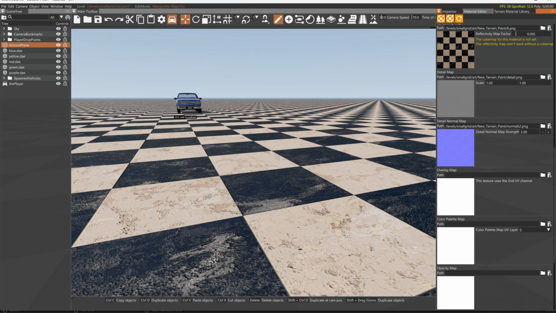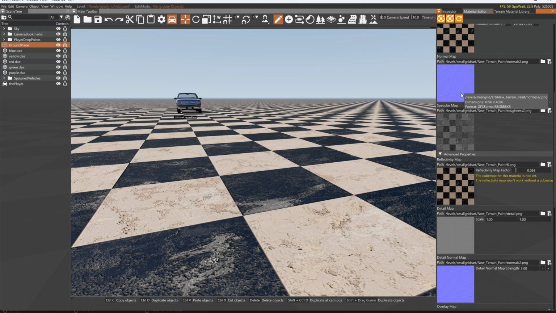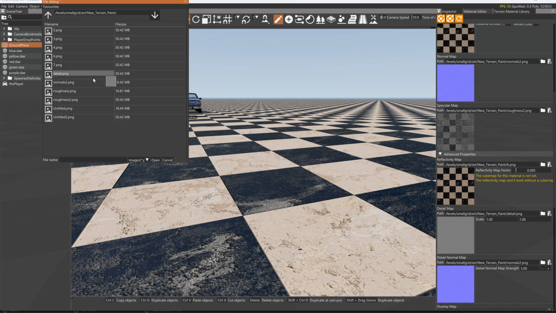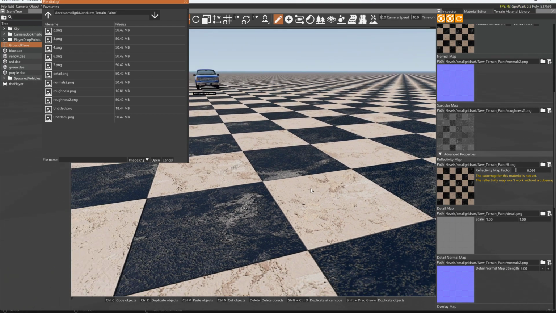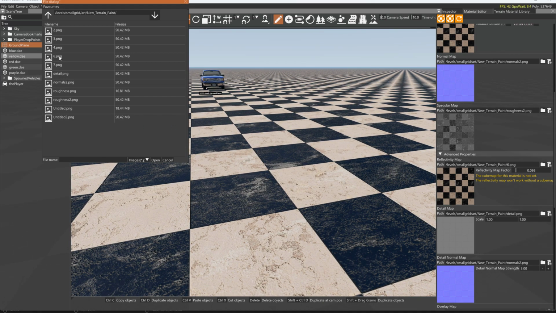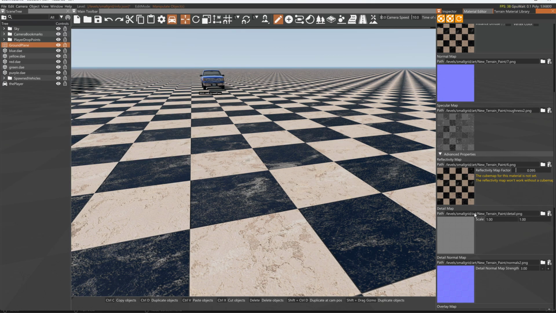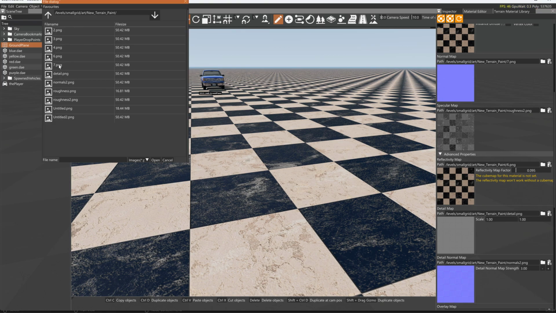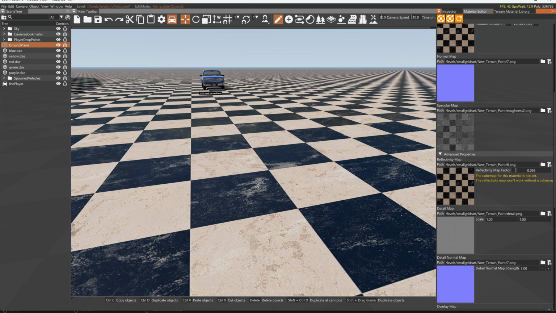Oh yeah, I said I would show the other normal map. So the other one, this is the one that did the filter, I think. The other one was that one. This is the one that was baked in Blender, not the one that had a generic filter.